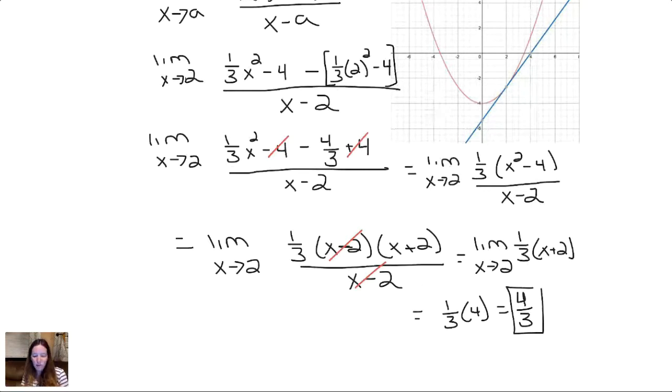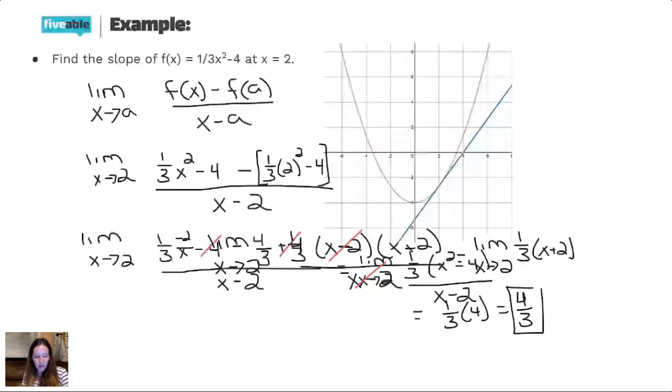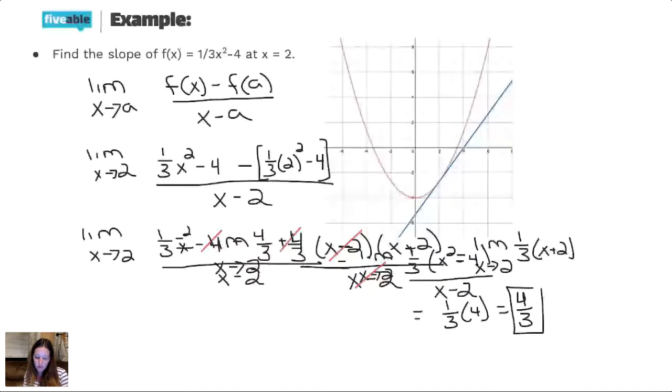So let's go back up and look at this graph here. I'm looking at x equals 2. And I can see that there is a tangent line right there, right? That represents the slope of the curve at that point. And the slope of that line should be 4/3, right? That's what we just found. We took the average rate of change, we smushed it together by taking the limit, right? And so we found an instantaneous rate of change, the slope of that curve at that very point. So when x is 2, the slope of the curve is going to be 4/3.